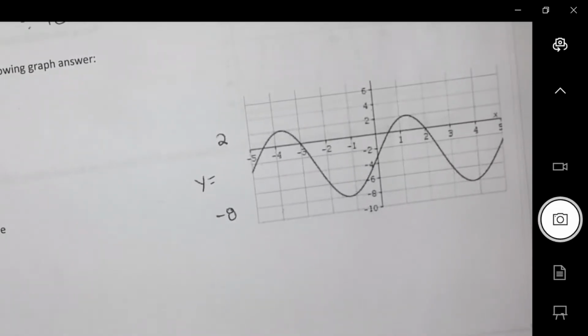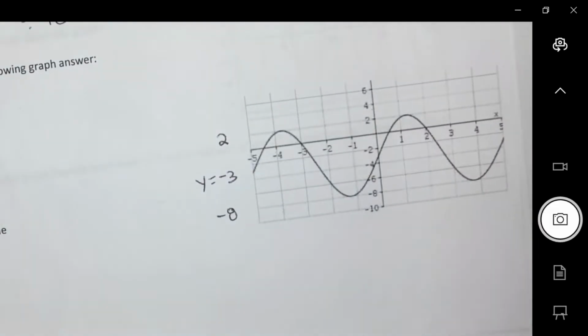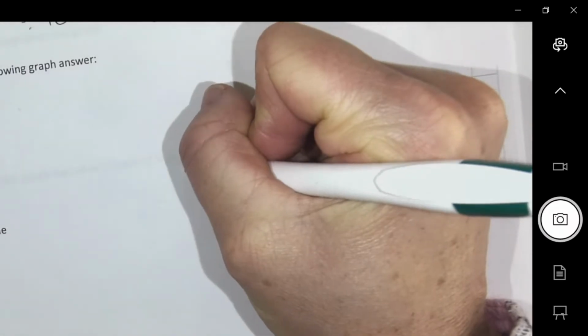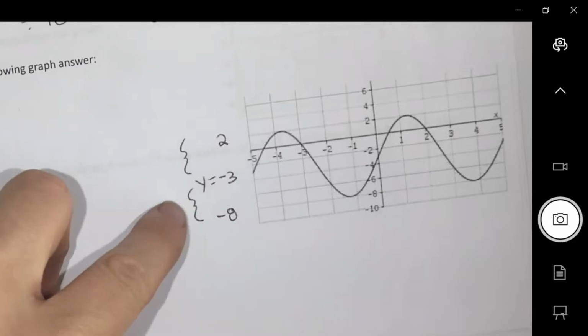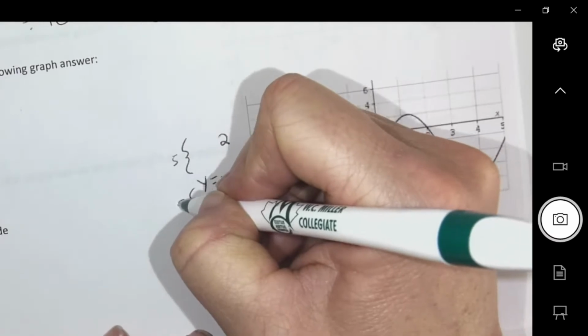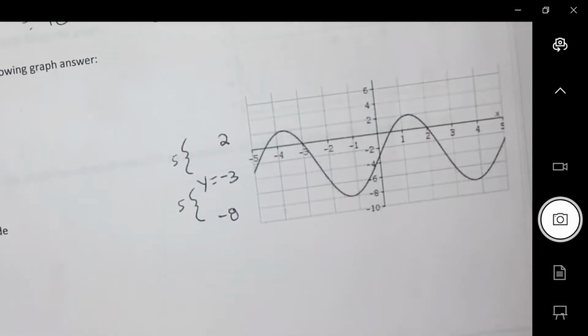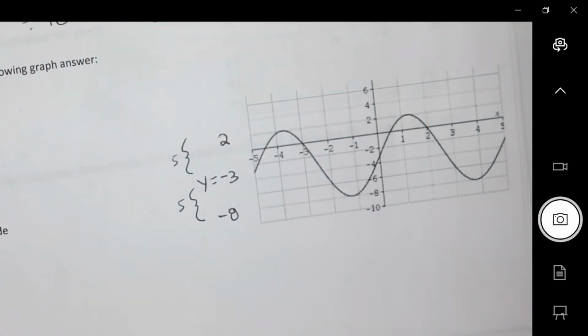Can you figure that out? Some of you might just say, I'm going to add them and then divide by 2 after. Some of you might say, hey, those are 10 apart. Are you getting -3? Then what's the space between here and here? Okay, the whole thing's 10 apart, so to the midline each section is 5 apart.